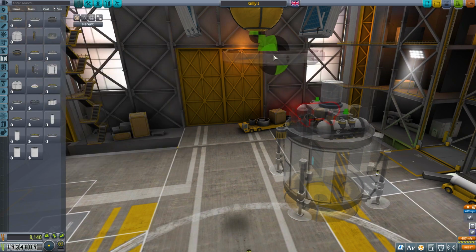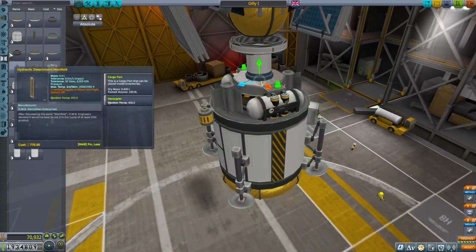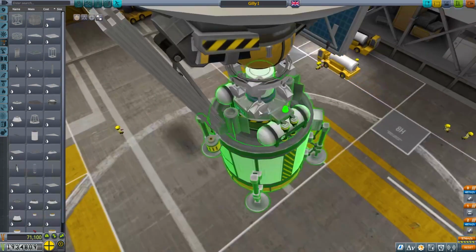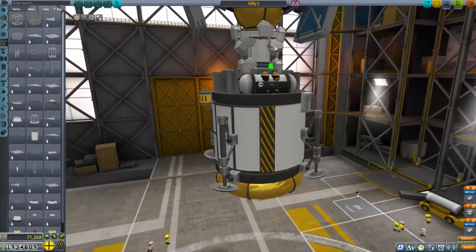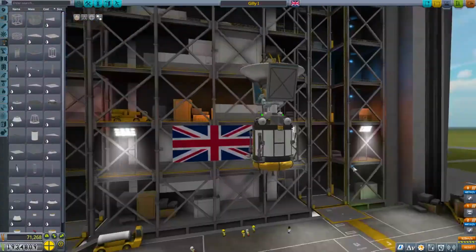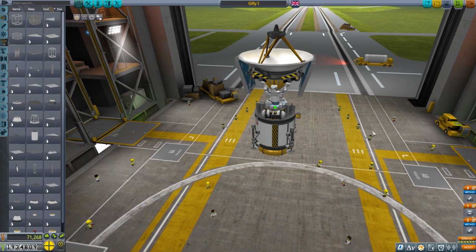Now start again. Try again. So instead of a decoupler, we're going to use a separator. That means that both the top and bottom nodes will detach, because I was concerned about that. And then we're going to put some struts in there, and then some struts on the top as well, just like that. Now, technically, I don't think I need them, but it just looked better. And in reality, I wish I hadn't done that, but you'll see why in a minute. So, craft is ready to go.